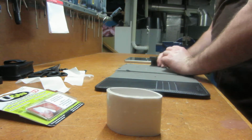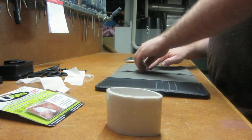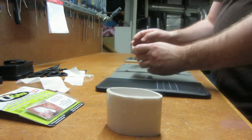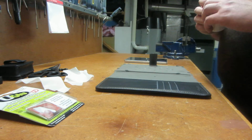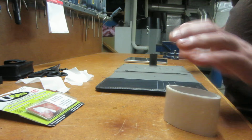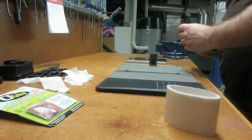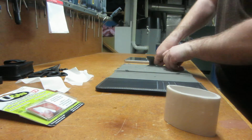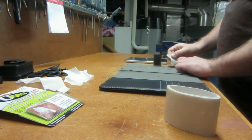So anything that's basically glue that kind of goes on like a sticker that they have at the dollar store will work, depending on what type of glues and things they have. These are generally for scrapbooks and pictures and stuff like that. Thought about using a glue gun, but of course we don't know how the heat will affect the tablet, so we don't want to take a chance with that.